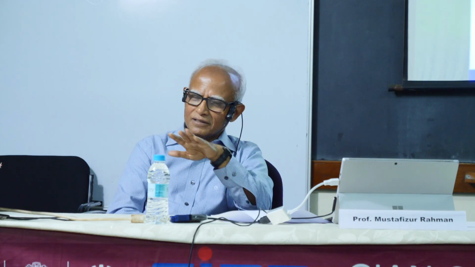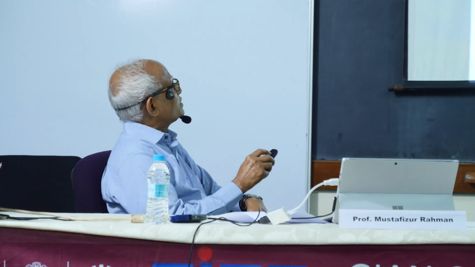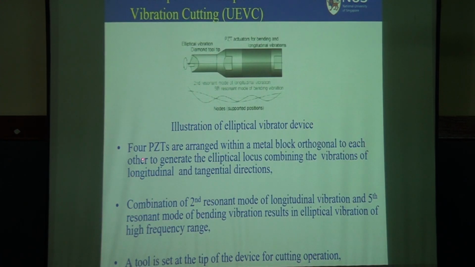Chip thickness is very thin, so cutting force is very small. From both points, the elliptical vibration device is a much better solution to have longer tool life, better surface finish, and almost zero tolerance. So let me talk in a little more detail about this ultrasonic elliptical vibration device.